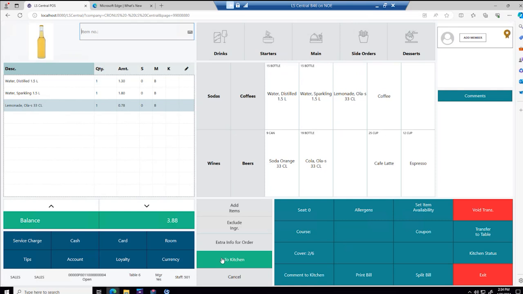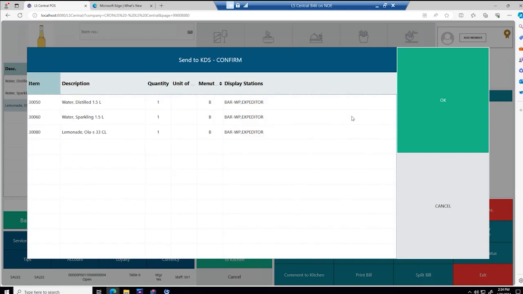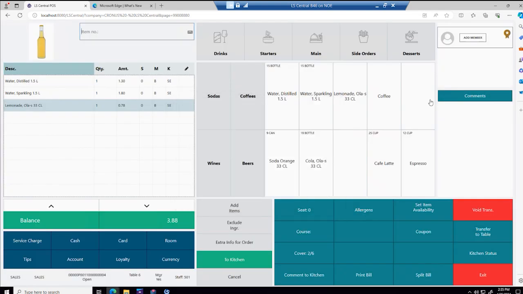Behind the kitchen, if you want, we can present basically all my menus that I can send immediately to the kitchen. They might have a small manufacturing area with people working in different areas. In this case, all the drinks will be sent immediately to the bar, where they have an expeditor who just prepares them and sends them to the tables. So this is what I want to confirm first, right? And then I can just immediately send it. This is what they are ordering, so to speak.